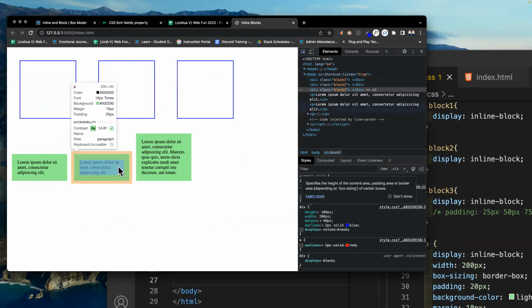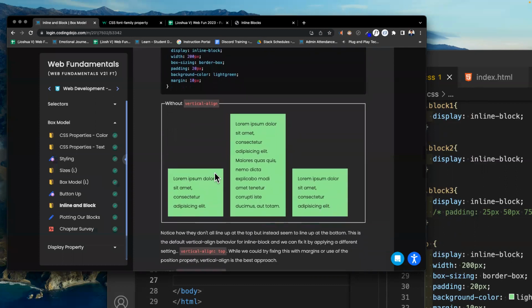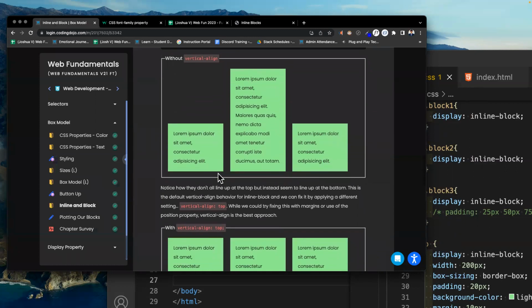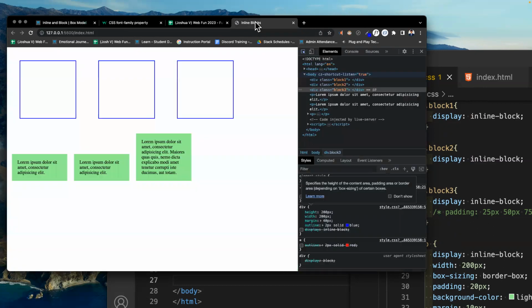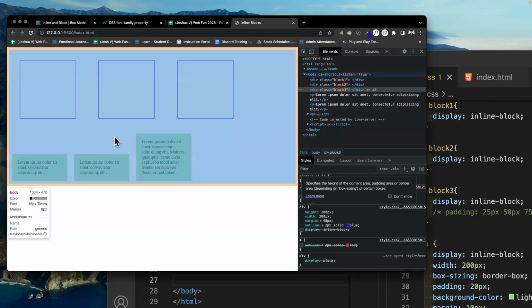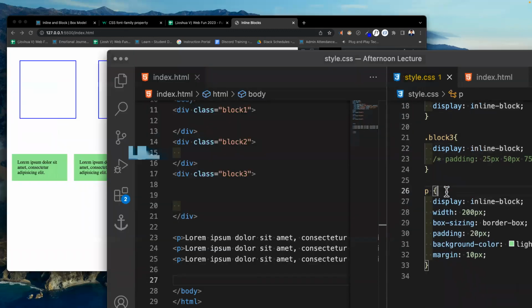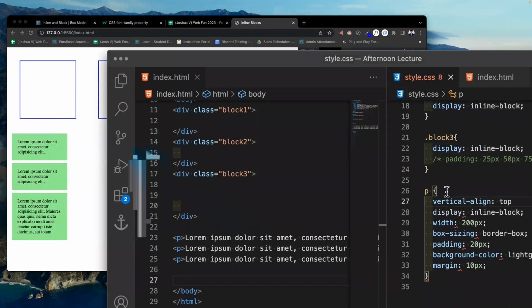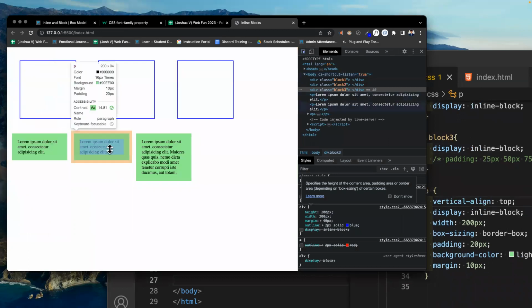How do we make the smaller ones go to the top? There is a rule that we can apply called vertical align. Vertical align top will make these green ones go to the top of the area they're allowed to go in. So if we say that here in this p tag rule, vertical align top, now you see they jump to the top of the space they're allowed to go in. Okay, you can apply vertical align top to inline blocks.